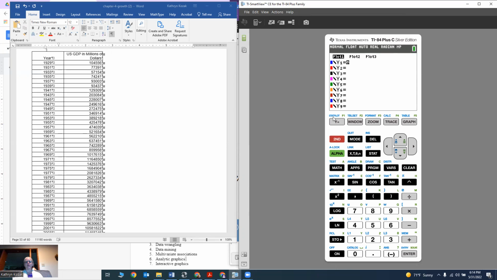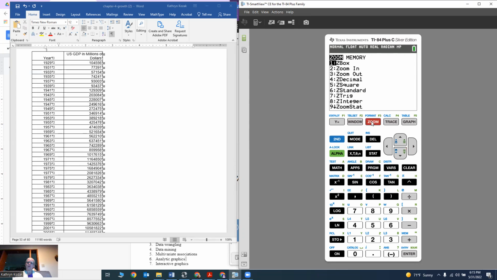And then I'm going to go into stat plot because I want to plot the things that are in my stat menu. So stat plot's above the Y equal to, so you hit the second button and the Y equal button. Then go into number 1. You want to turn it on if it is not already on just by hitting enter on the on. You want the type to be the very first one, so you just hit enter on that if it's not already dark. Your X list should be L1. Your Y list should be L2. That's where you put your data in. And your mark and the color is up to you.